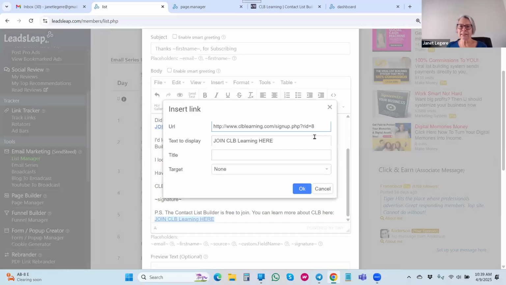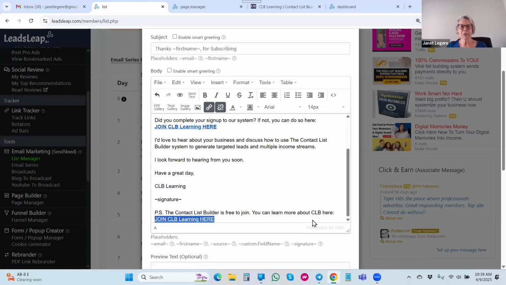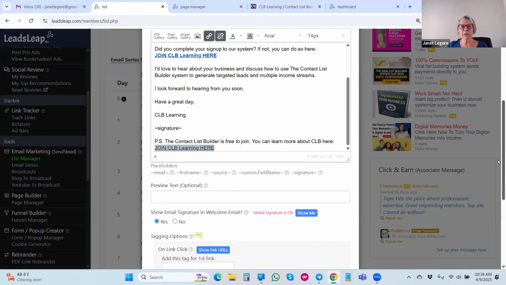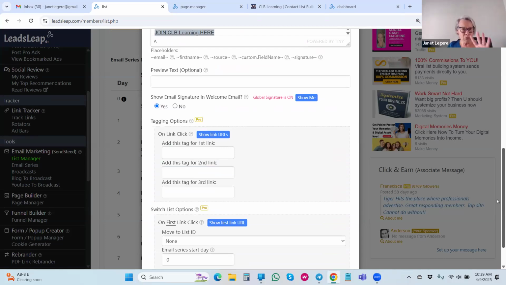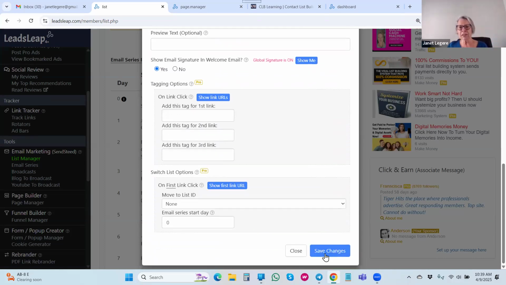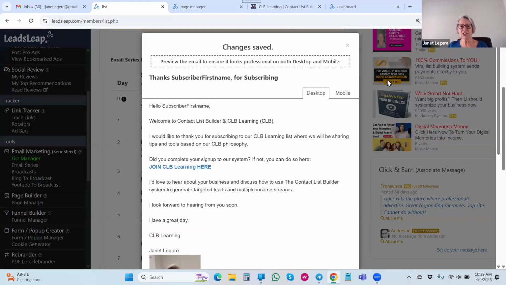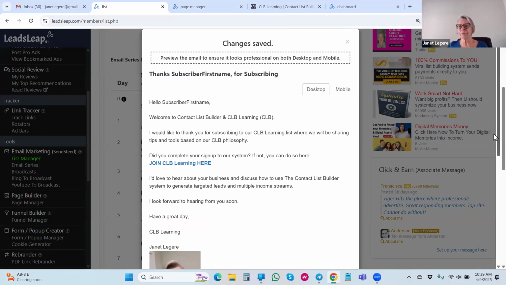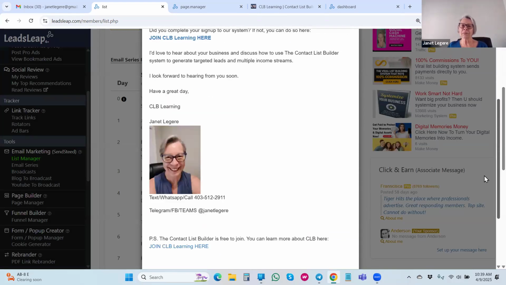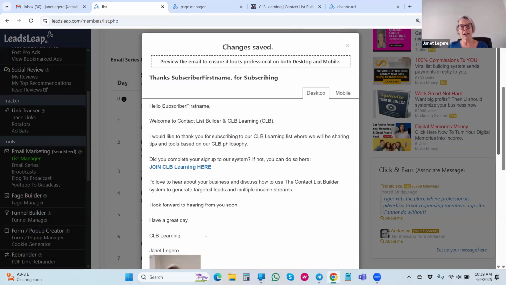We're going to edit this. And again, you're going to put your ID there and click OK. And then once you've edited that, so you want to make sure most of them only have one link, but I think there's another email that has 2. All right, so you're going to save the changes. Now look at that. And there's my signature file in my email. How cool is that? I think that's pretty cool, don't you?